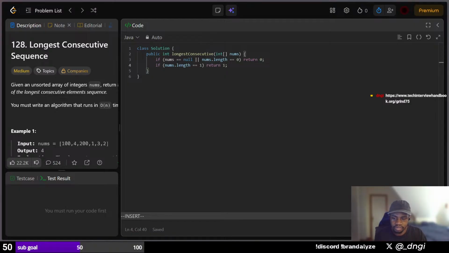But we don't know that if we have a length greater than 1. For example, if we had a length of 2, the first element could be 1 and the second element could be 100, which wouldn't evaluate to be true. Or we could have 2, so there's no way of knowing.